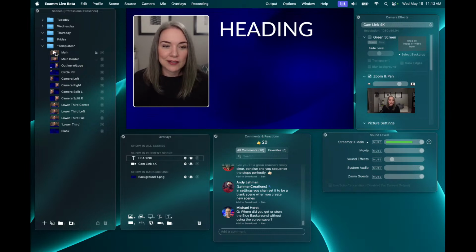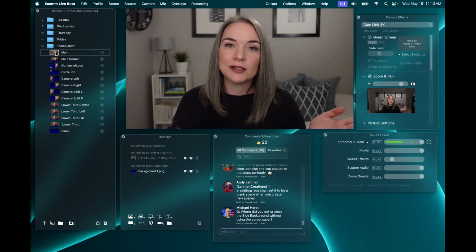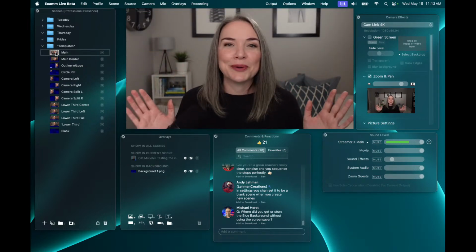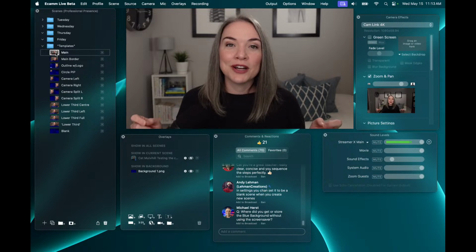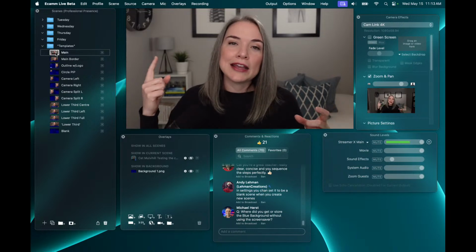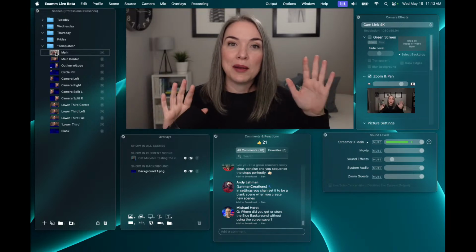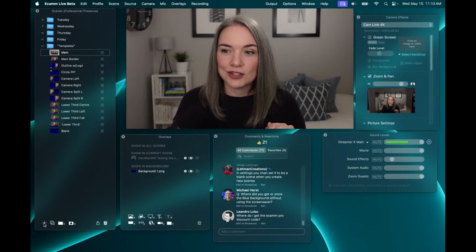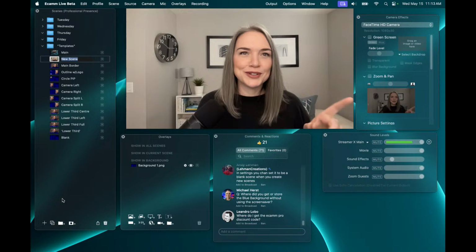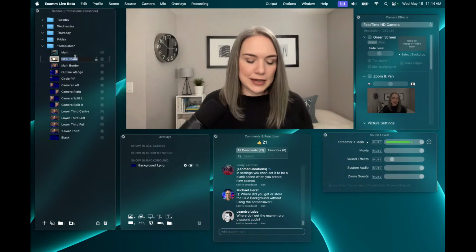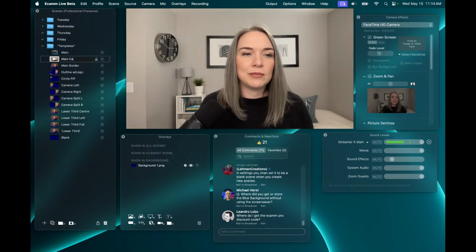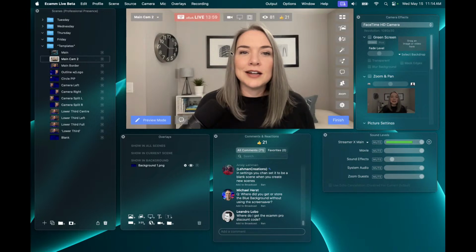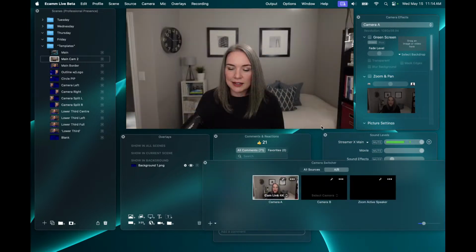So if I take a look at this, here's an example where it's just my camera, just something simple so that I am positioned. And if I ever want to add something on the page, I can duplicate this main camera and I know that I'm not moving around. Whereas if I created another scene, let's just do this demo, and then we are going to move over to the comment overlay soon. But let's say I created another one of just a second main cam, and I can change my camera source. So let's go to the camera switcher and just say I'd like this camera. Now I have to try to recreate that.